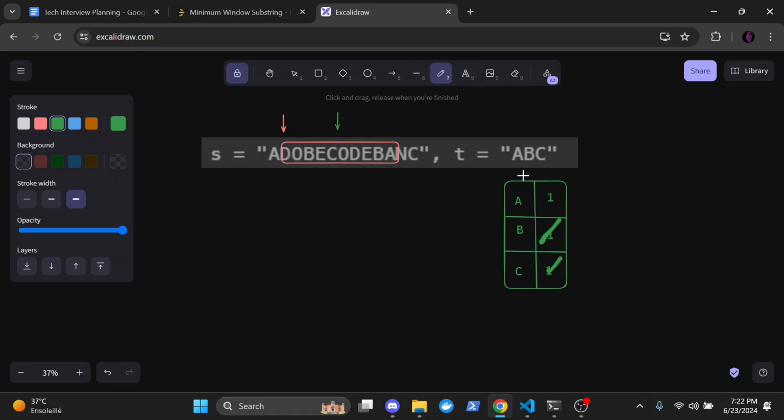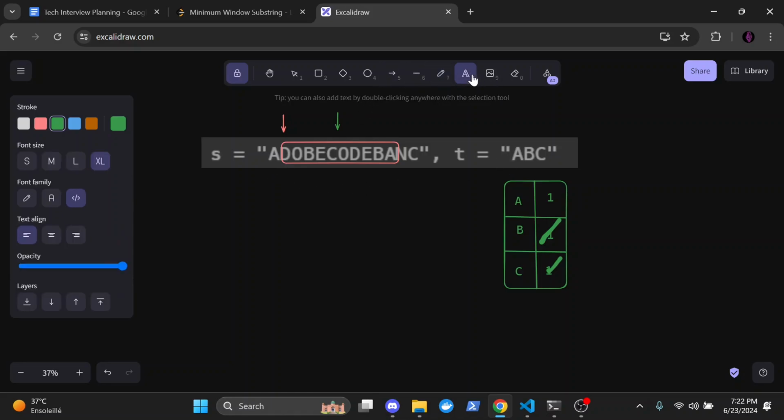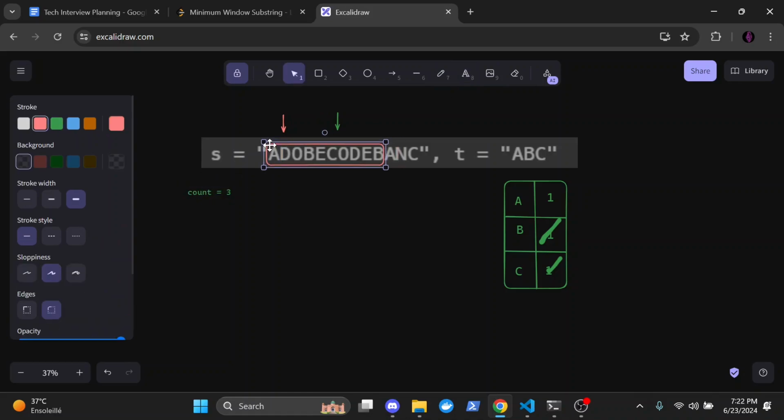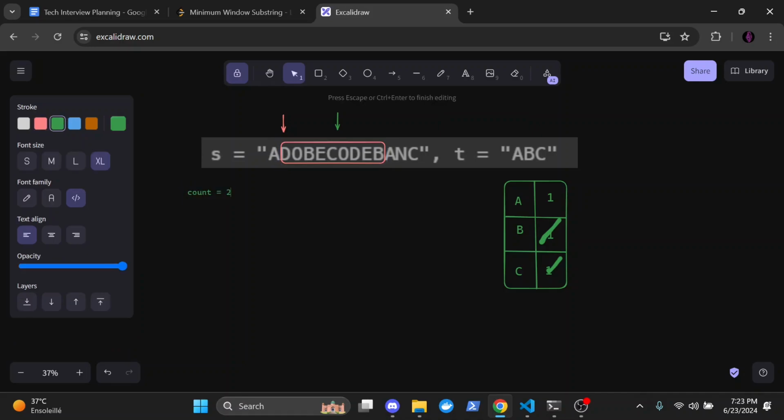So, for example, we have 3 letters here, so we can have a count of 3. And each time we have a letter that is inside of our hash map that is positive, you remove one, and now count equals 2.